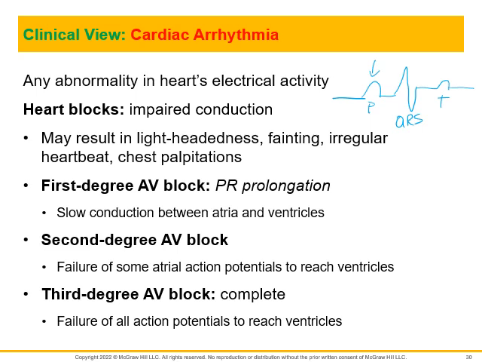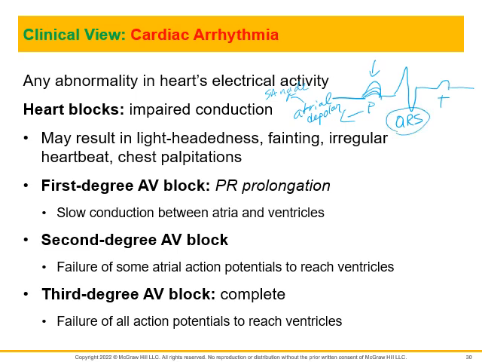What happens if you had a lower P? We know this automatically has something to do with atrial depolarization, right? So atrial contraction. So if this was smaller or absent, there'd be something wrong with atrial depolarization. Maybe you're going to automatically think there's something wrong with the SA node, right?